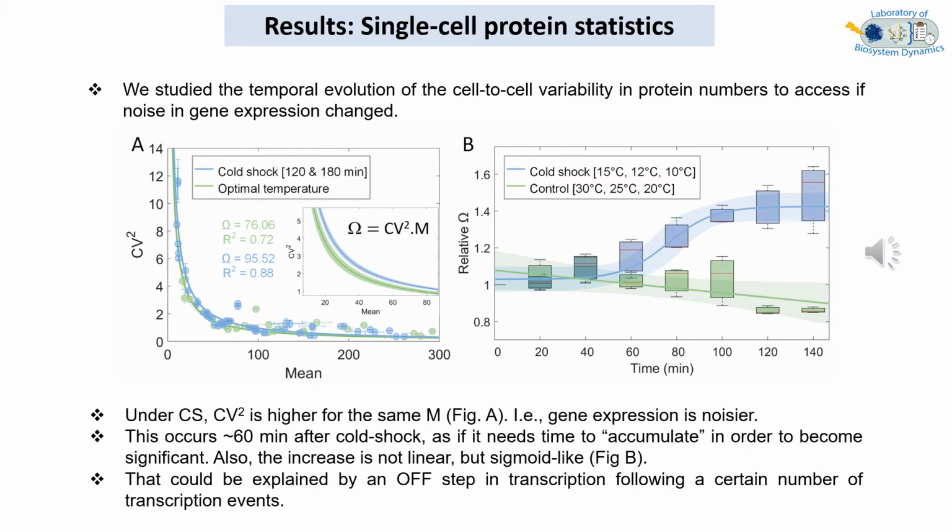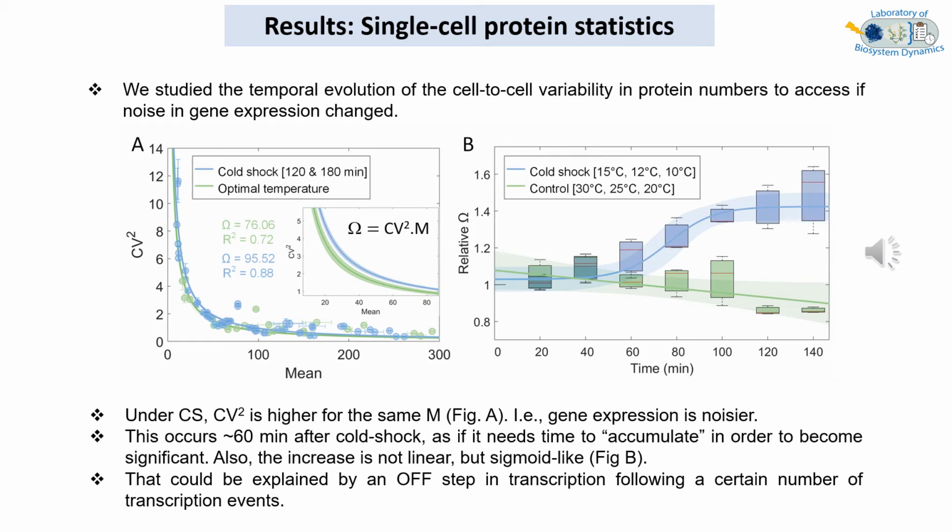So we then asked ourselves, what is happening concerning protein numbers in individual cells? Because if there's any change in the mechanisms of protein production or protein degradation, most likely there will be a change not only in mean levels of proteins, but also in the cell-to-cell variability in protein levels. And we compared protein by protein for several proteins that you can see. Each dot in the graph is a protein.